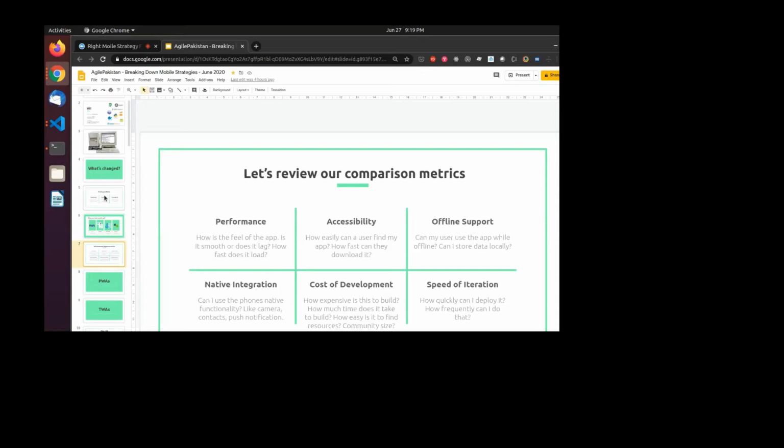Offline support. So we've talked about connectivity. So offline support is crucial. And again, this will usually matter on your app, but at least you want to have some sort of engagement when you're offline. And in some cases, you want to have a completely functional app when you're offline. So that will completely depend on what you're trying to build.